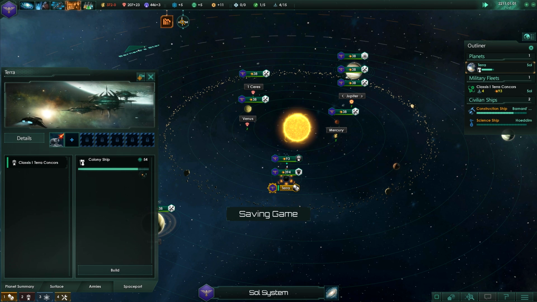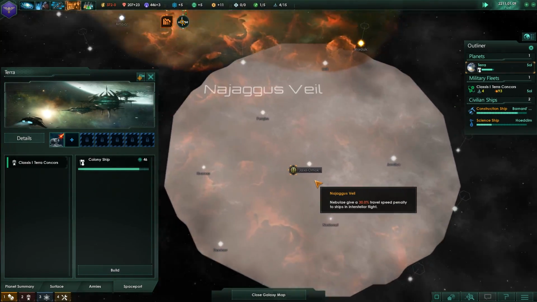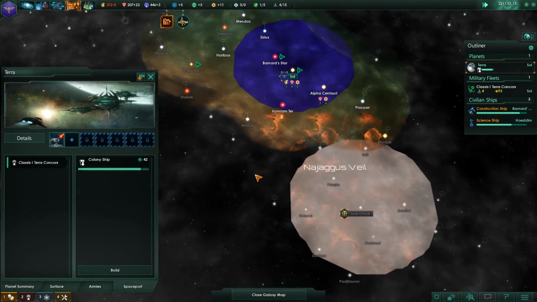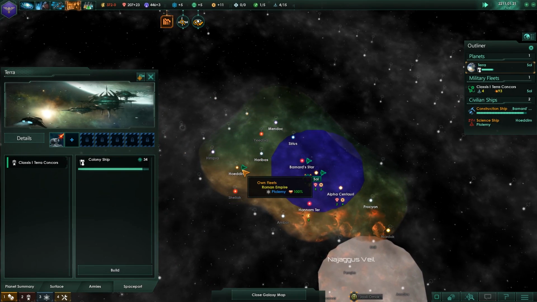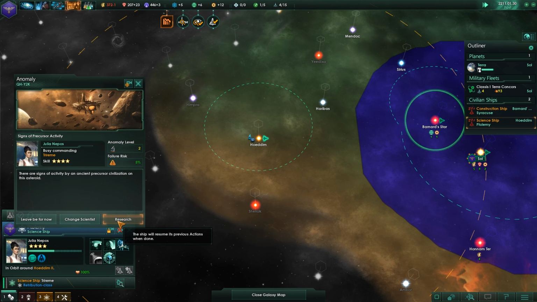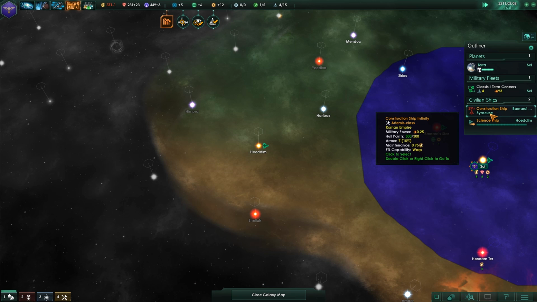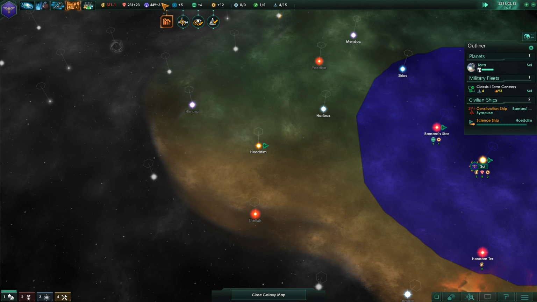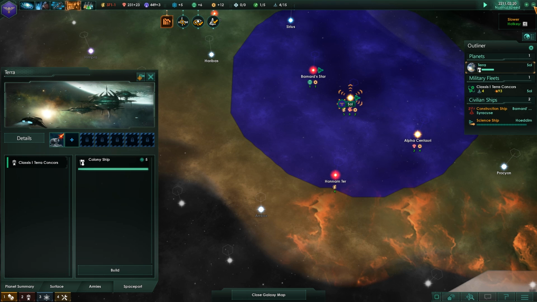Oh, so close to being done. I'm just eagerly awaiting to see if they're gonna just suddenly expand in one direction, which way they're gonna go. System survey complete. System survey complete. Let's find that anomaly. Signs of activity by an ancient precursor race. So see what that yields. Oh, and now we can. That's what I should be doing. Okay, let's slow it down again.